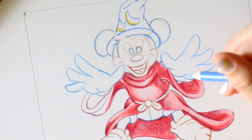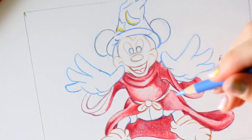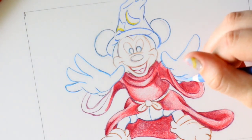So let's talk about lighter shades now. Instead of shading once again with a black or a gray, I'm gonna use a lighter blue, and that's what I'm gonna shade with.